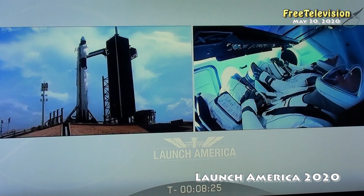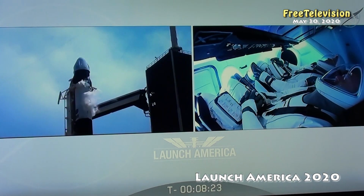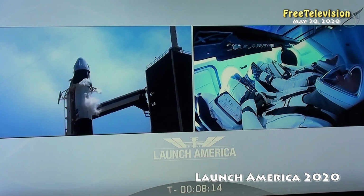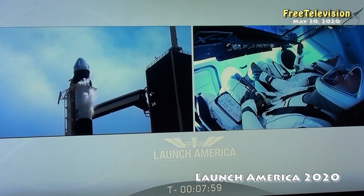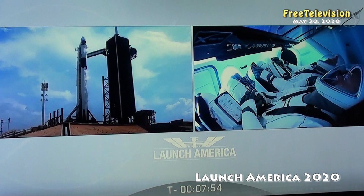It'll take a few minutes to get them cold enough to where they would then be ready to pass large amounts of liquid oxygen through the pumps and into the main thrust chambers when we get to engine ignition at T-minus 2 seconds. We don't want to try to run highly chilled liquid oxygen through a warm pump. You would flash that into gas, and running gas through a high-speed pump is not a good thing. So right now, we are waiting for T-minus 7 minutes. That'll start the engine chill. Shortly after that, we will also get the fuel shutdown.